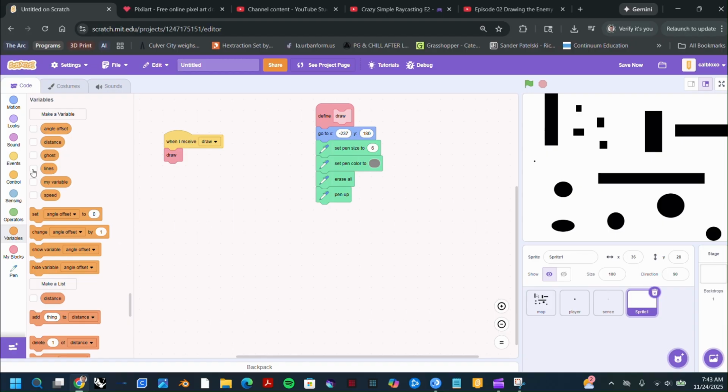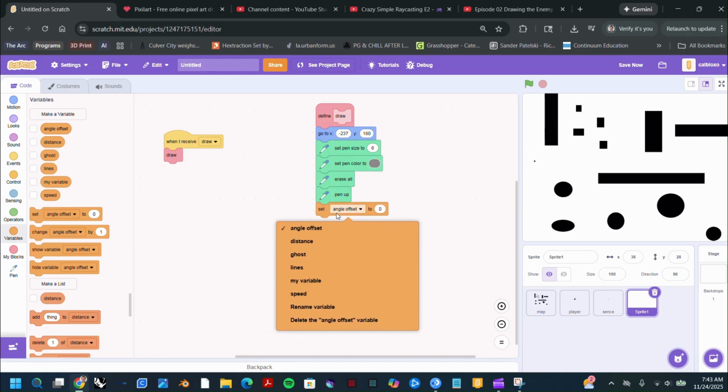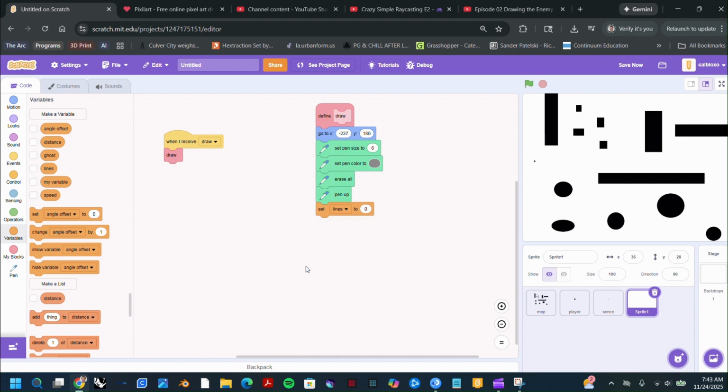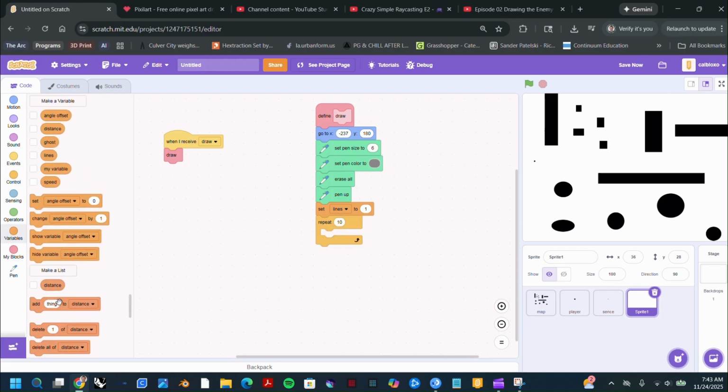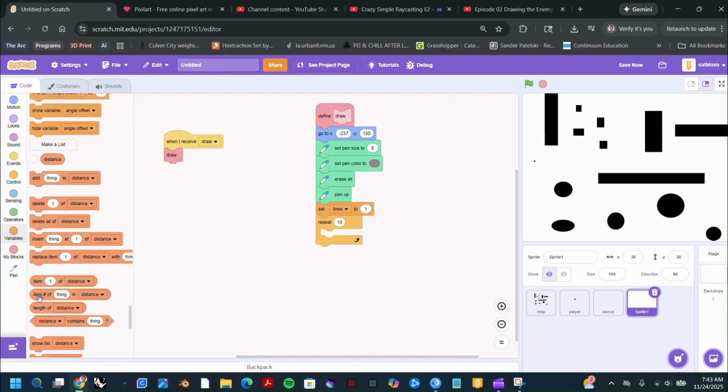And then we're going to set lines to 1. And then repeat length of distance.